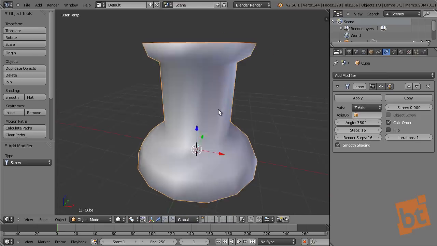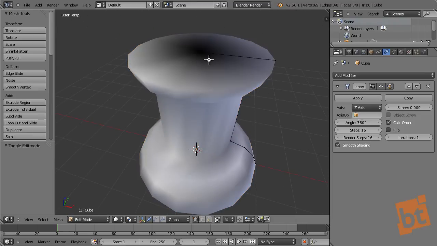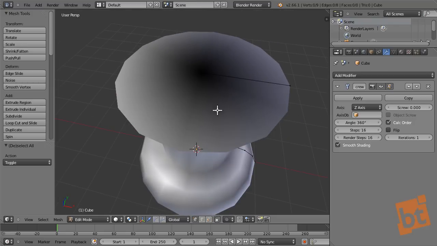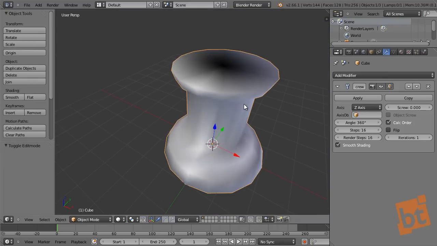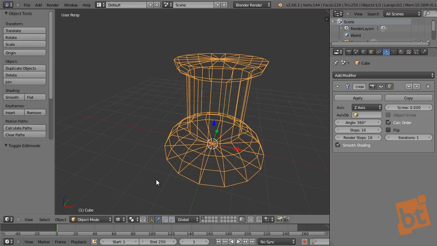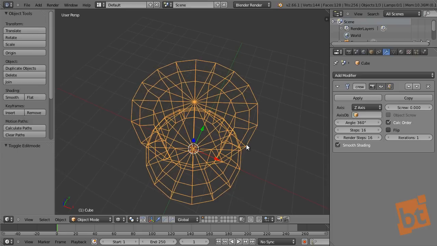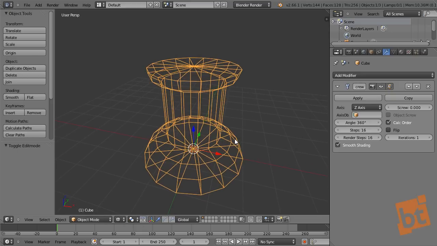Here we have this black stuff, and probably here also, because the center vertices are not being merged. That is something we need to solve later. This vertex here is being duplicated many times as it rotates. Basically, if we press Z to go to wireframe mode, you can also go from here, you can see that it took the profile we drew and rotated it around the center, the origin point of the shape, and created a new mesh by rotating it.